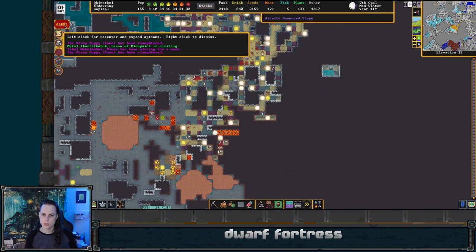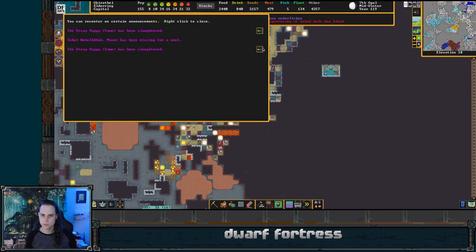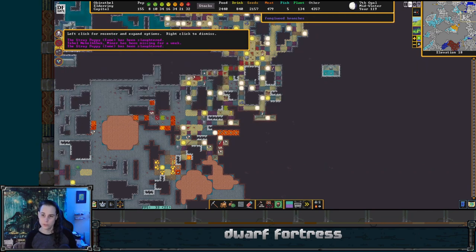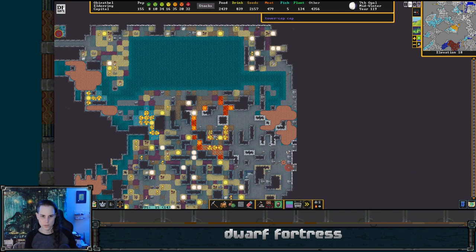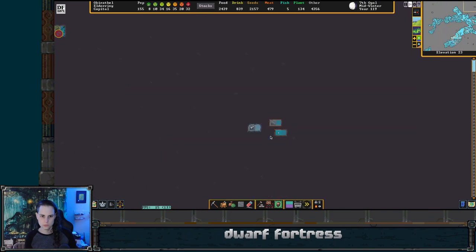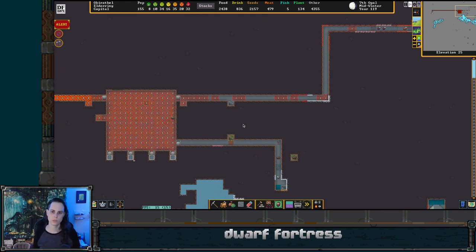Miner has been missing for a week. Uh-oh. Of course, someone's gonna have to discover the corpse. That's the thing. More baby llamas. Okay. So hopefully... Okay, so this will go slow because we're still being slowly, but it'll go. Eventually.